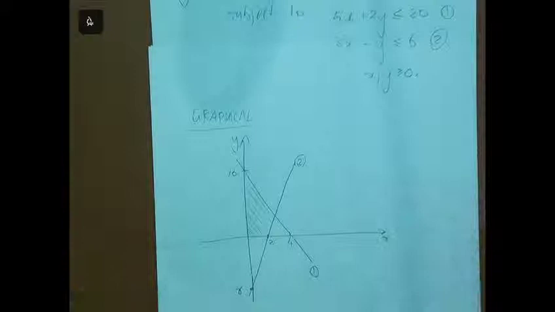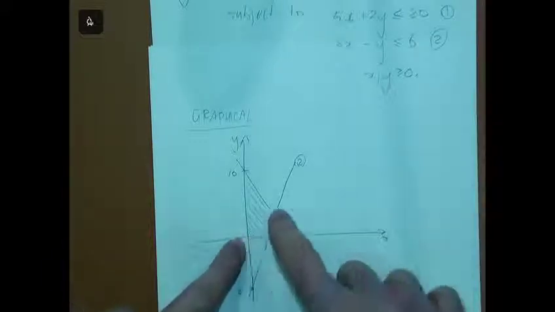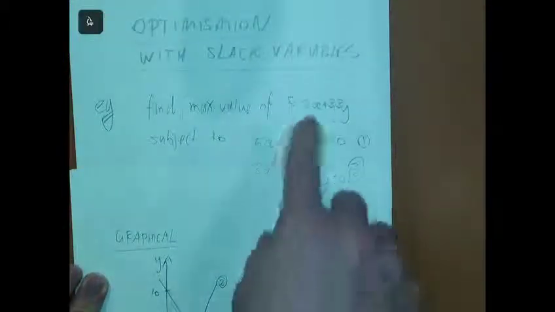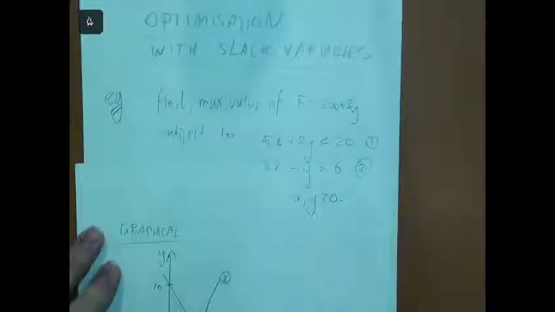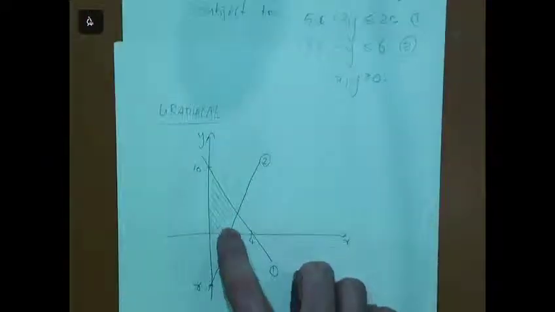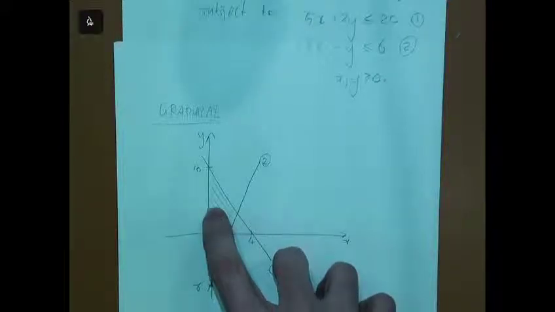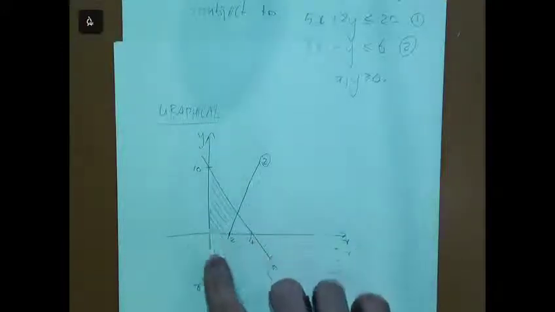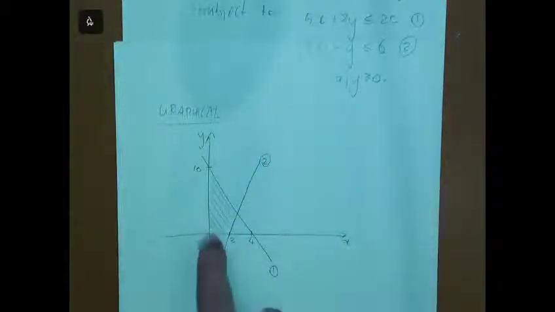Okay, so here's the thing. I know that this little kite shape here is the region which satisfies this. I could sub in any point into this formula and it would give me an answer, like 10, 10, which is here, but I don't care about that point, I only care about these points. All of the points in this little zone will give me different answers, but the ones at the corners will give me the maximums and minimums. They won't all be maximums and minimums, but one of them will be the maximum and one of them will be the minimum. It could be that multiple of them have the same maximum or the same minimum.